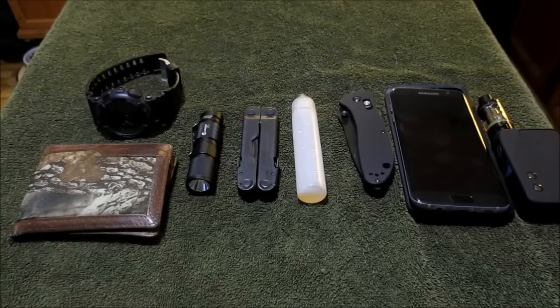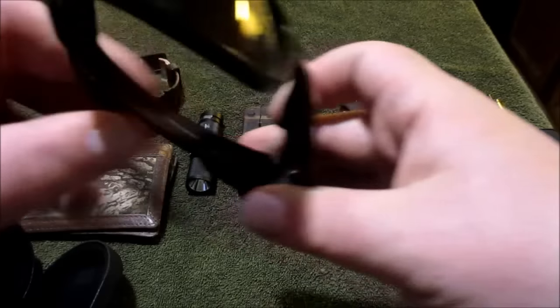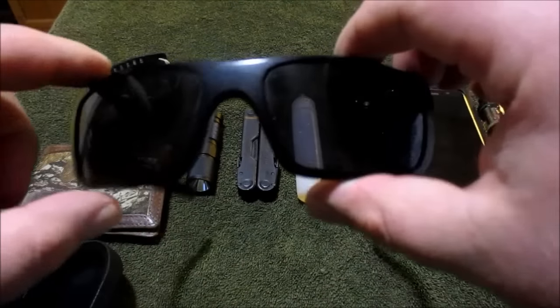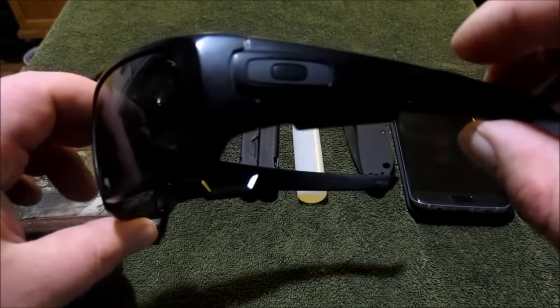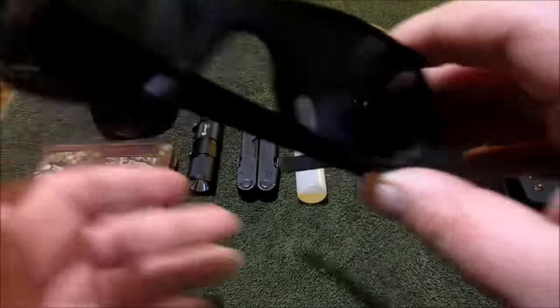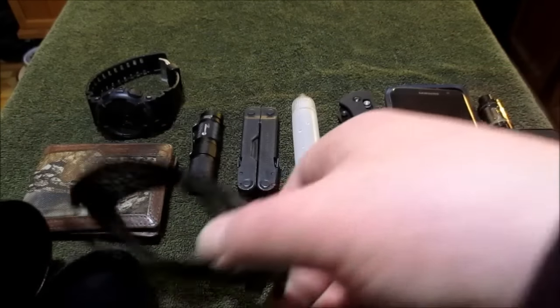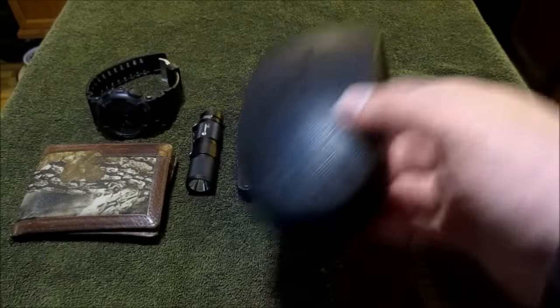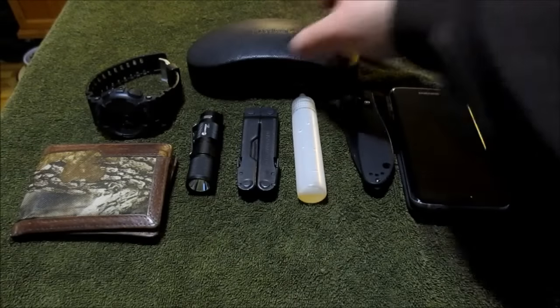Winding down here — I've got a couple extras. My sunglasses: I go nowhere without these. They are the Oakley Crankshafts. I tried on a bunch at Sunglass Hut and these were the best — they looked the best on me. I like this style, the kind of squared-off look. I don't like the super sporty fishing-style red lens or blue lens — not into that.